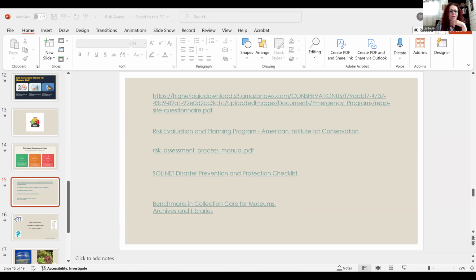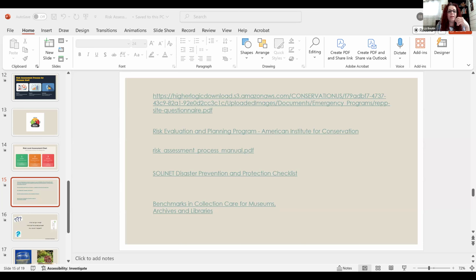Do you have working fire detectors and extinguishers? Are the staff trained to use them? Again, in collections, some important questions you should know or have on your risk assessment worksheet is the shelving or other storage 4 to 6 inches off the floor? That's really important. You don't want any collections on the floor due to any chance of water flooding going on.